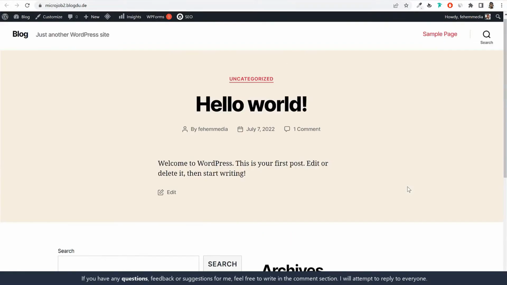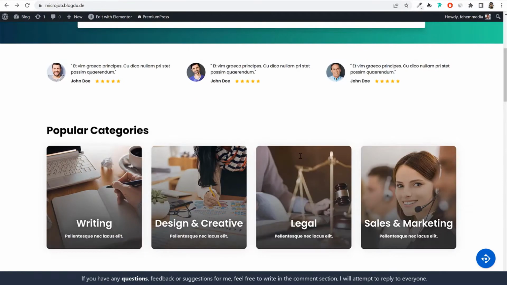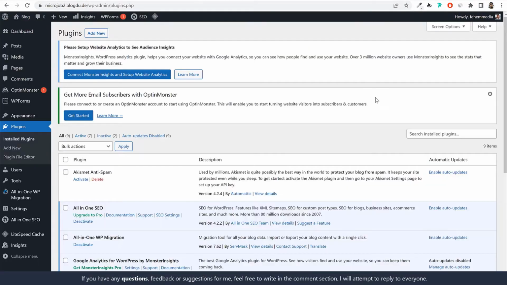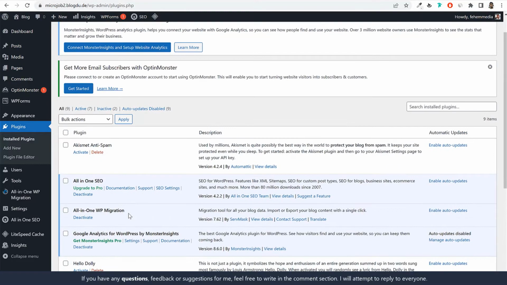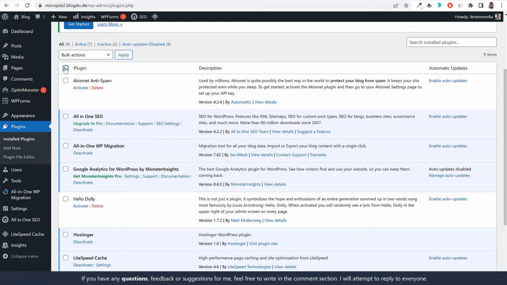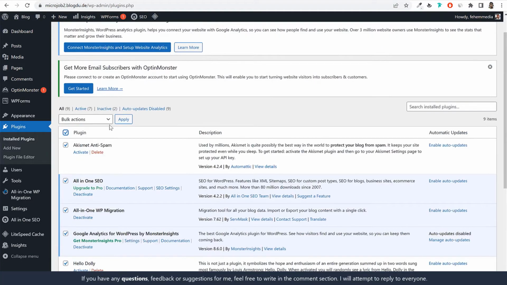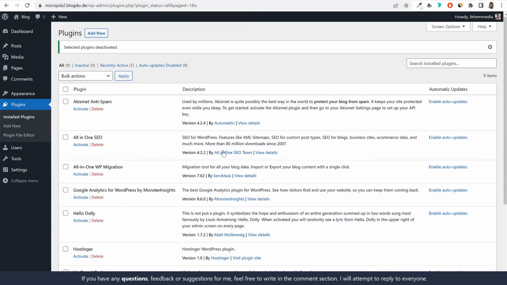We don't have any microjob related features on our website. So for that we'll have to install a few new plugins, and those plugins will add all the microjob marketplace features to our website. For now, all these extra themes, all these extra plugins, we can just go ahead and deactivate them. You can do it one by one, or you can do it in bulk. You can tick mark this, and it will select everything. Then under Bulk Action, you can select Deactivate and Apply. So it will deactivate everything.